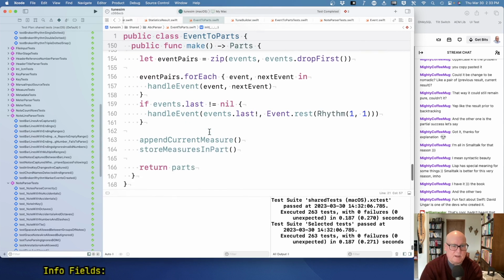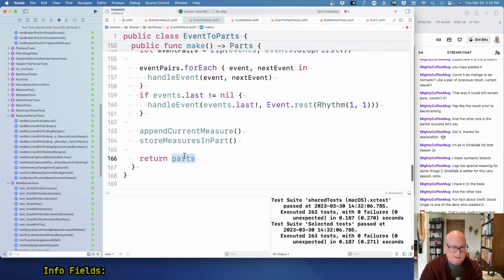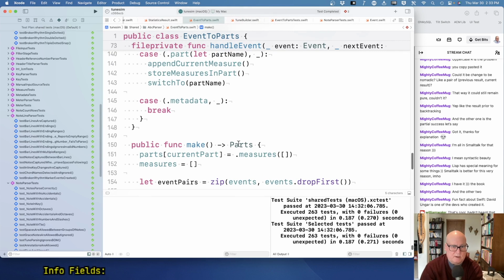He really just cares about parts. I'm going to make him care about metadata and parts.